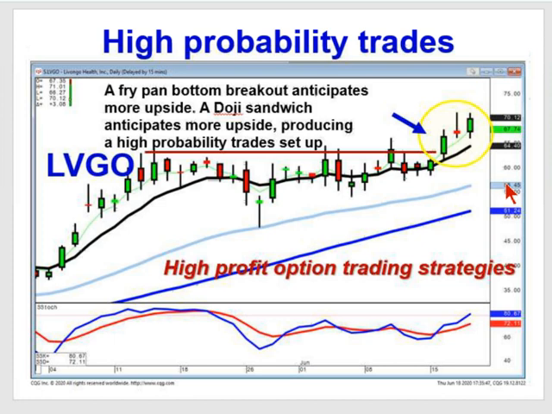On LVGO, if it went back to the T line, it would be a good time to get in on a stock where you may have missed. Jake, if you've missed a price move, why would you not want to be buying this if it came back to the T line? The whole point of identifying candlestick signals or patterns is it's telling you when the bulls are taking control and you've got a strong price move in progress.